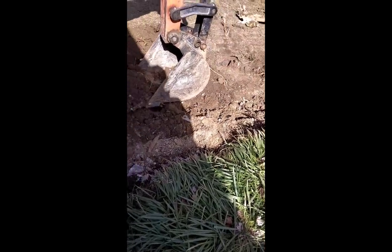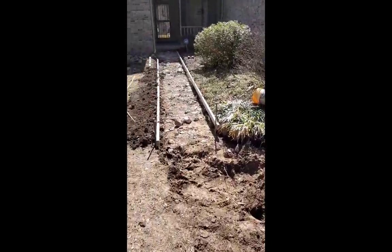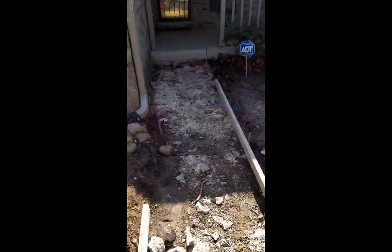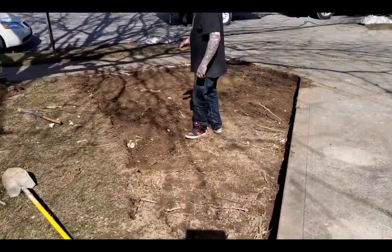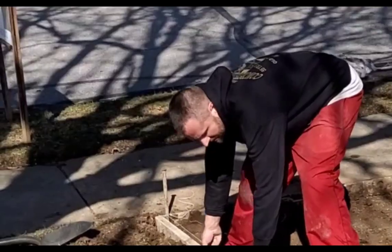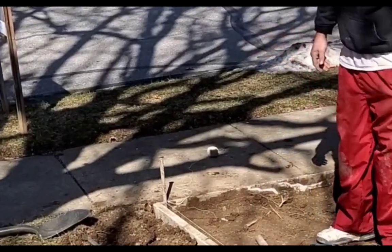And once he gets that out, then I can set the inside form. You need to set it just a little bit higher than the outside form so the water falls away from the house. And we have this dug out to 6 inches. And then we form it up. There I am putting the form in.